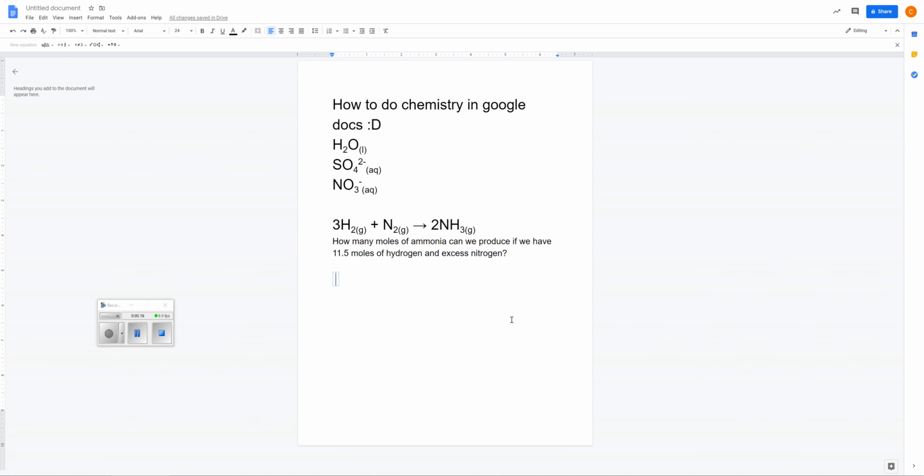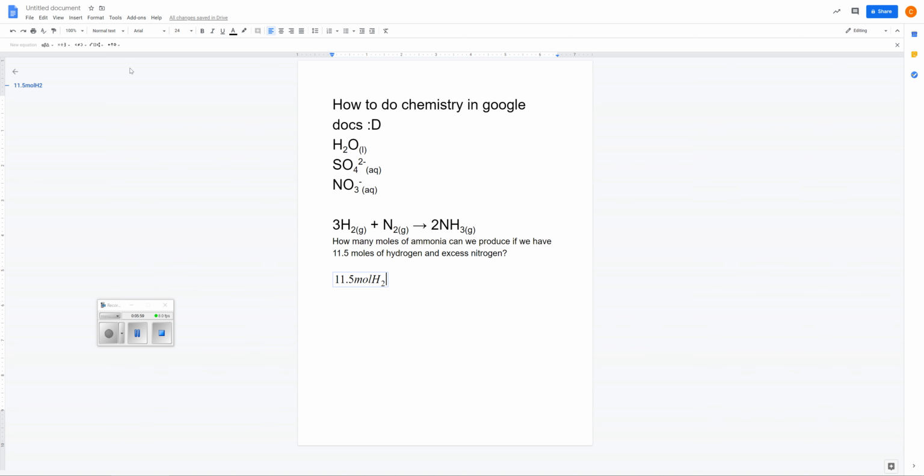So I'm going to write down, first of all, my given. So 11.5 mole hydrogen. And in order to make a little subscript when you're in equation mode, unfortunately, you can't use control comma. It kind of sucks. However, they got a way around it. We go to the one called math operations. That's really the only one you're going to be using. And we're going to find the subscript, x with a little a, like that. And now I have my little 2.